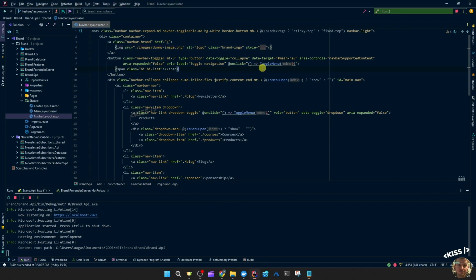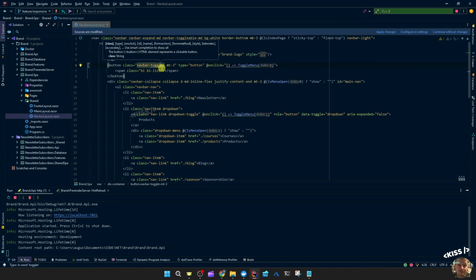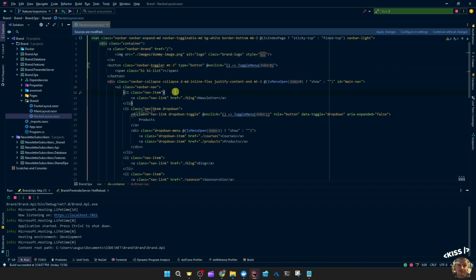And there I added a simple toggle menu on click event, which actually means that we can delete most of these Bootstrap attributes, and then the actual drop-down menu will have a class show which says display visible when that specific menu is open.